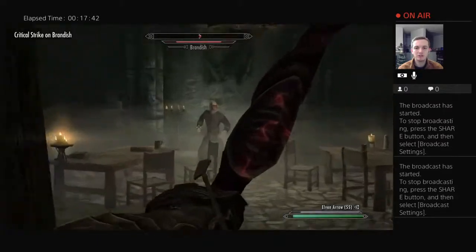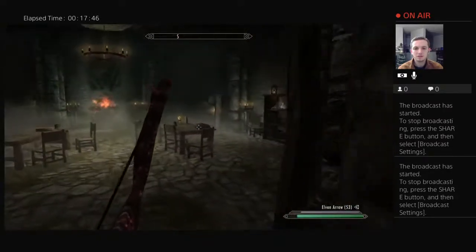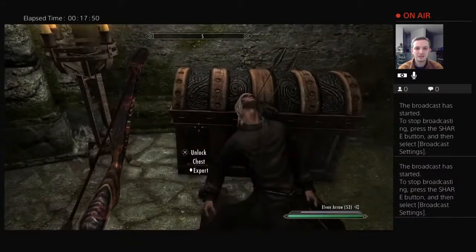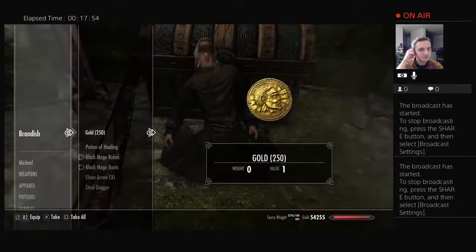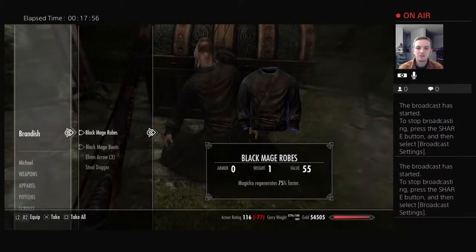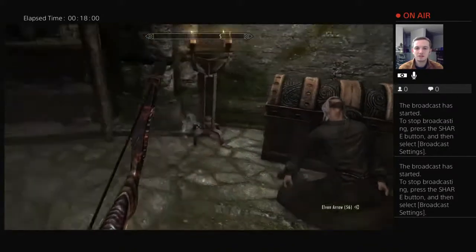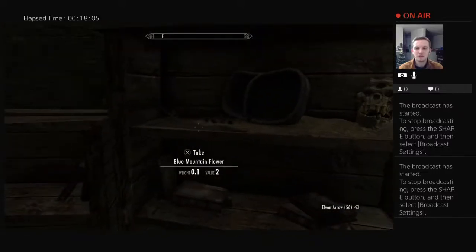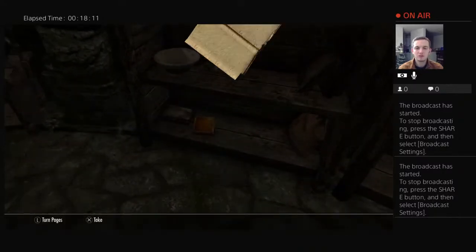Oh, this is that person Brandish he was talking about, right? From the journal. Brandish is gone. That's a pretty cool picture, man. Right there in front of the chest. That's pretty cool. Let's take all the stuff we can. Some lavender. What's this book? Fall from Glory.